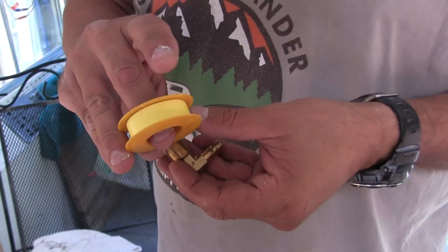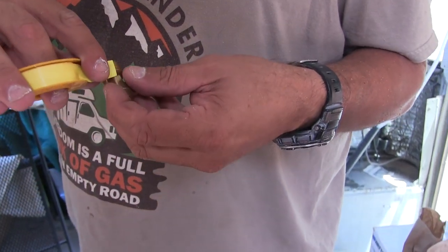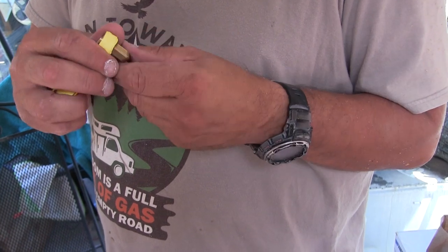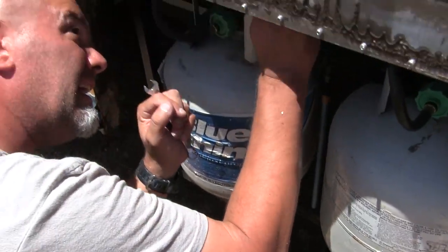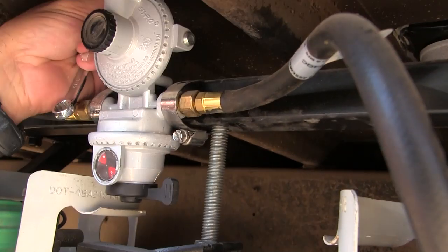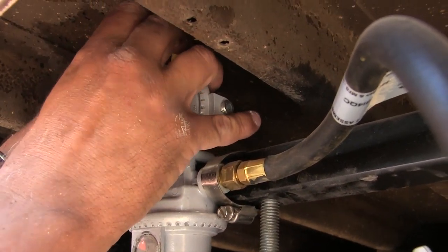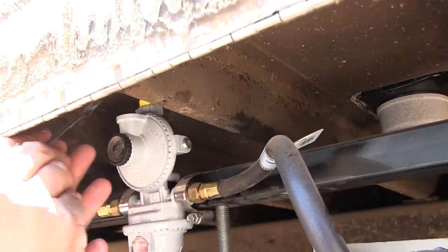It's a lot thicker than the white stuff. This stuff feels like electrical tape, it's so thick. I guess we could do a little more. Stretch it on there real good. Okay, so we're coming in right here to the top of the regulator. This is the pressure regulator. And we're just putting this little dude right there. It's so cute.